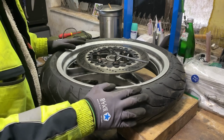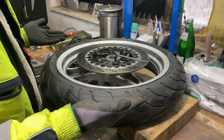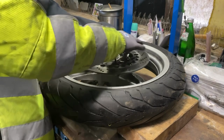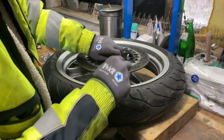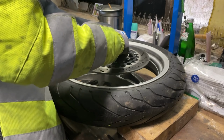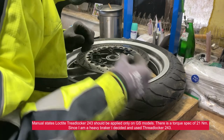The wheel is on the bench. I use 2 blocks, so it's up. It's not resting on the bottom brake disc. I'm just going to remove one and fix one, replace it back, so I don't mix any bolts or anything. So normally these are thread locked, or not in this case. Okay, it's weird.